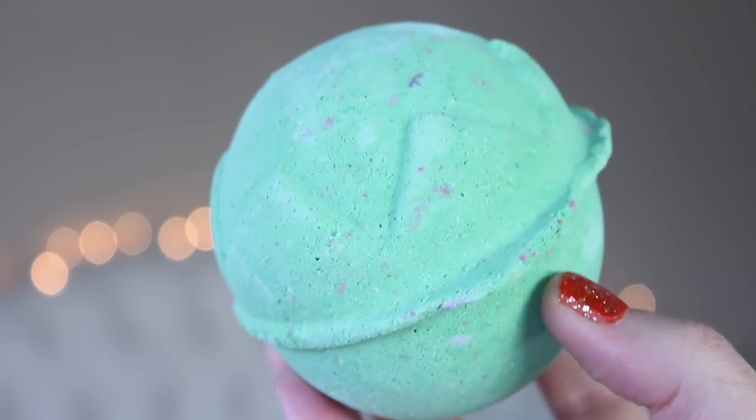Let's do all the bath bombs first, which I think is just two others — it's going to be a quick haul. One of my favorites every year, and this is out from Halloween through Christmas: this is the Lord of Misrule bath bomb. It smells incredible, so good. It smells very similar to Twilight, so if you like that, you'll like this bath bomb. It's described as spicy — a spicy herbal blend of patchouli and black pepper oil. What makes this Halloween is the outside green exterior, but in the water it becomes kind of blood red, like a deep maroon color, and there's popping candy inside. It's just a really good bath bomb. I always buy a couple. I love Lord of Misrule. I think this is like the fourth or fifth year that it's been out, and I just love it.